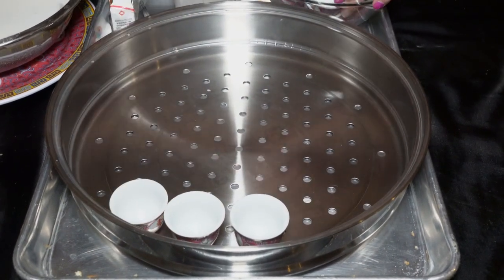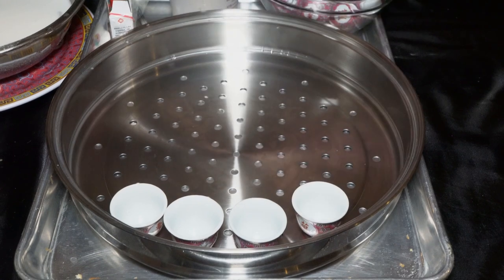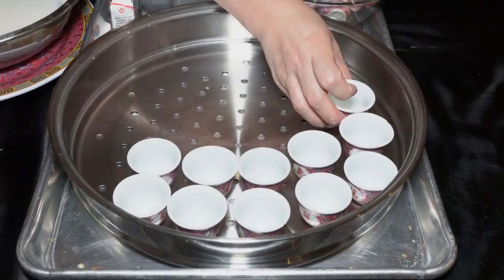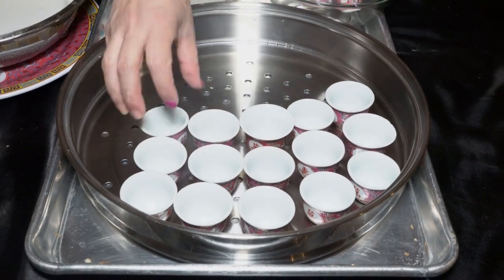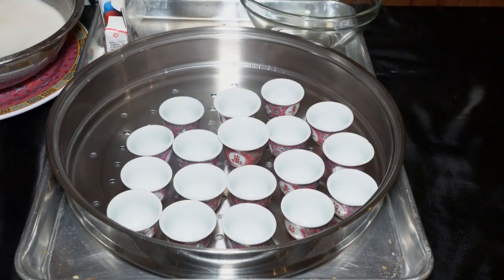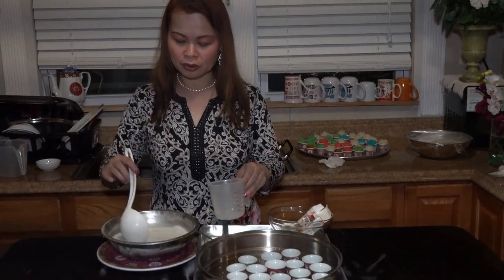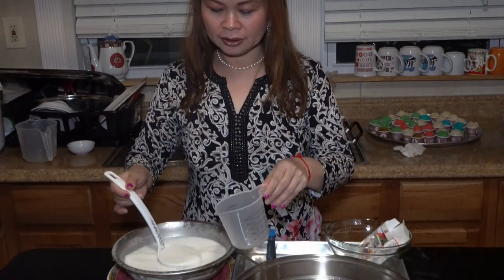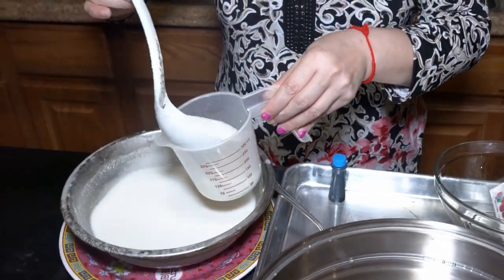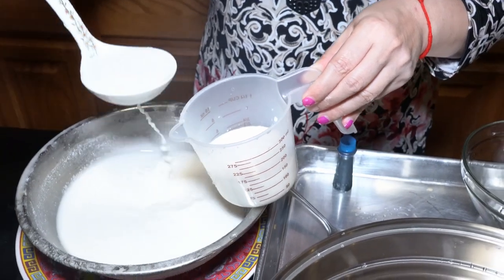Okay, we're going to put this egg cup in here. Okay, now we're going to pour the batter in the cup, small cup. Now it's already 6 hours, okay?